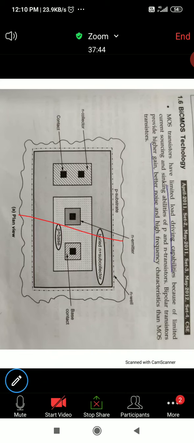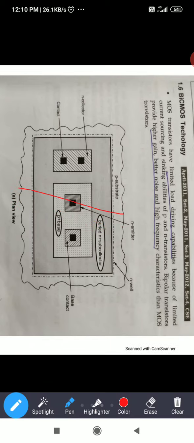Next technology: BiCMOS. What is BiCMOS? Bipolar and CMOS. In CMOS technology we have some advantages, and in bipolar technology we have some other advantages.